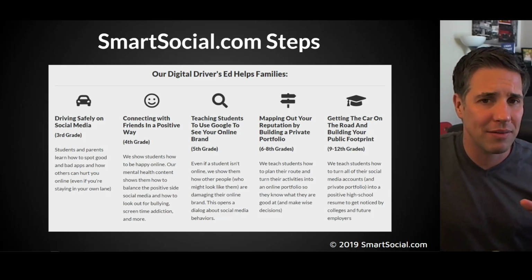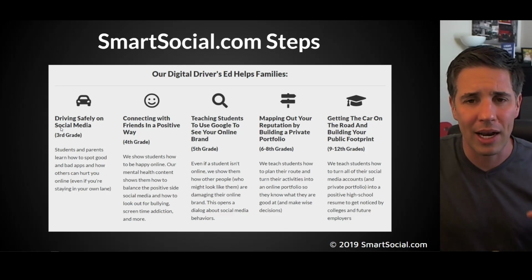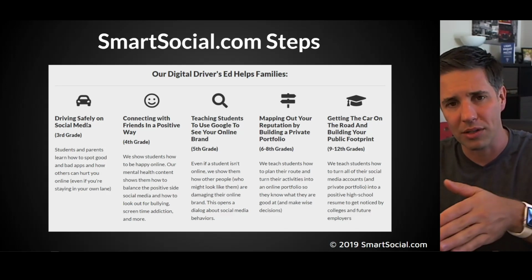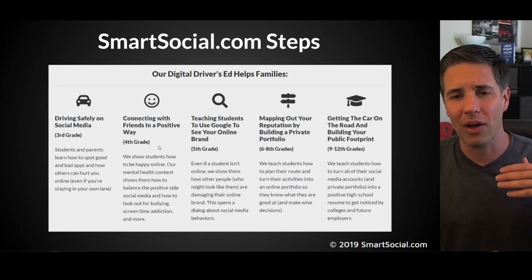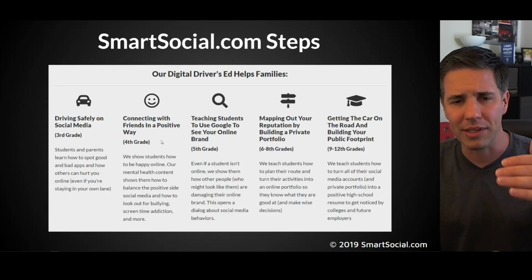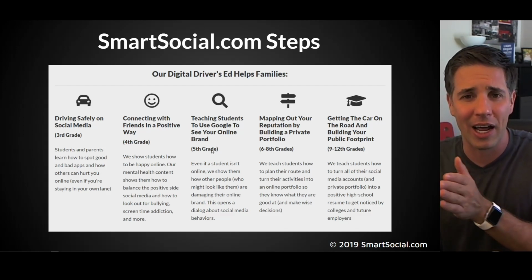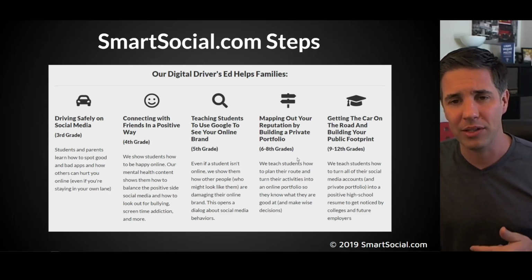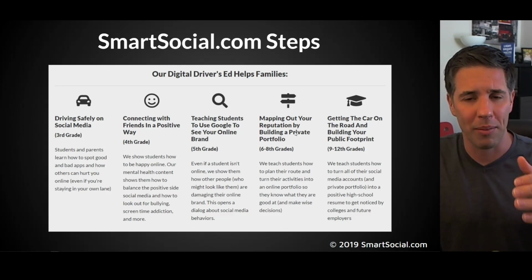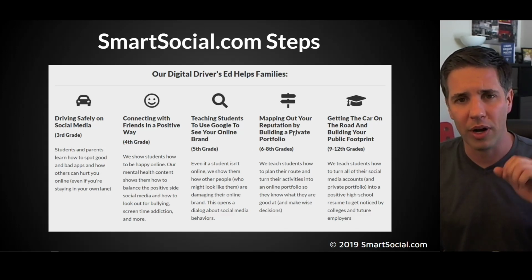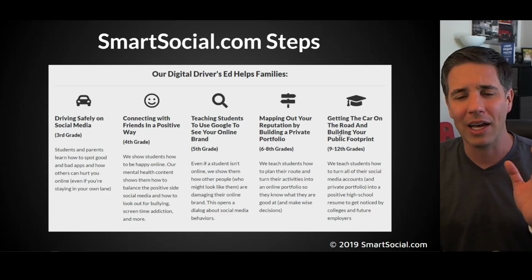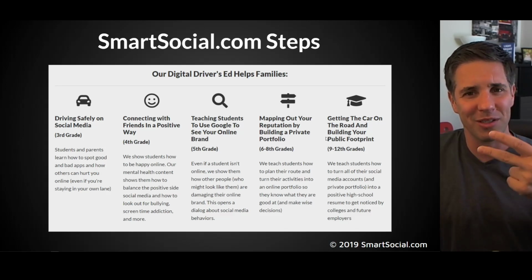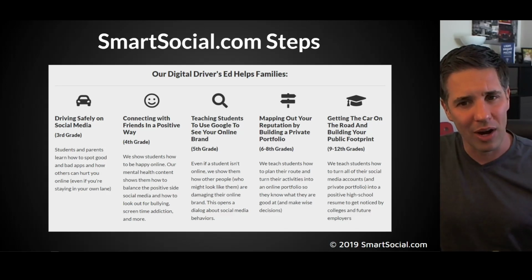Now, our program, our 5 Steps to Success, is in 3rd grade, teaching kids how to drive safely on social media. Before you give them the app, teach them safety so that we can get this car safely on the road. Connecting with friends in a positive way. This is our 4th grade mental health program that's in our app. Next is 5th grade. We teach every kid how to Google themselves so they know, wow, everything that I post is out there. 6th to 8th grades is really middle school, mapping out your reputation with a private portfolio that we show you in our other programs. This is all part of our membership. And then in high school, putting that private portfolio into a public space so that you're showing off your resume, your skills, your volunteer work, and everything else, and branding your Instagram to match it.